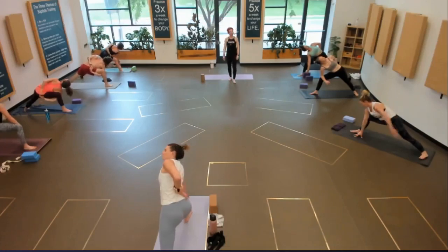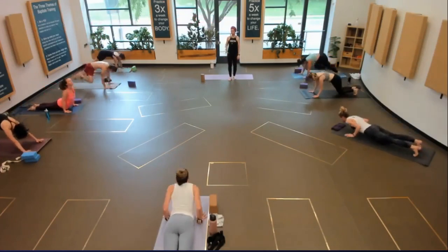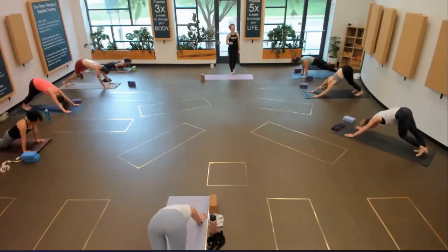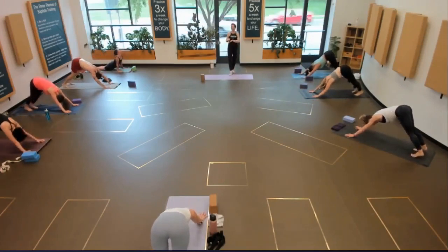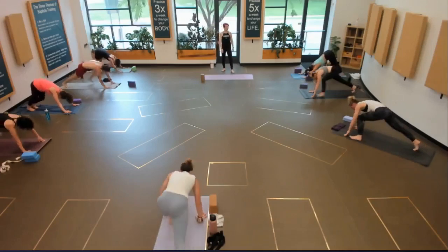One more breath. High to low push-up. Woo! Hello, hips. Upward facing dog. Downward facing dog. One breath in together. Clearing breath out. Left side crescent lunge. Step through.